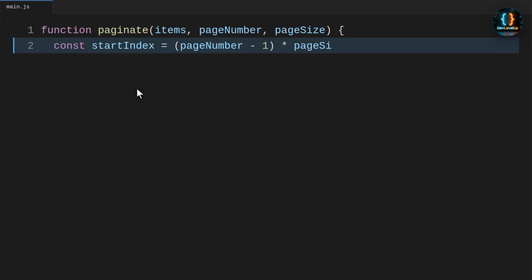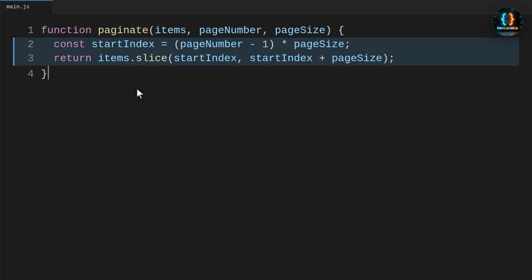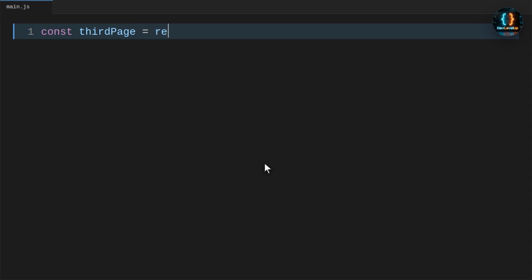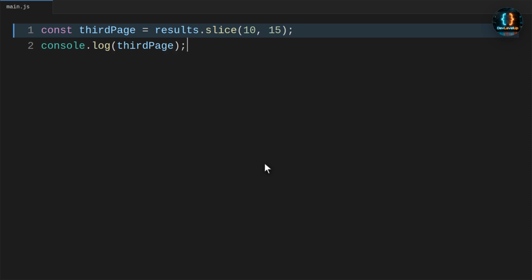Now let's show the best practice for pagination math. Keep page numbers friendly for users, but convert them to zero-based offsets before touching the array. This makes the UI simple while keeping the array logic accurate. For practice, call the same logic with page 3 and a page size of 5. You should only get the remaining 2 results, because the array does not have a full third page.